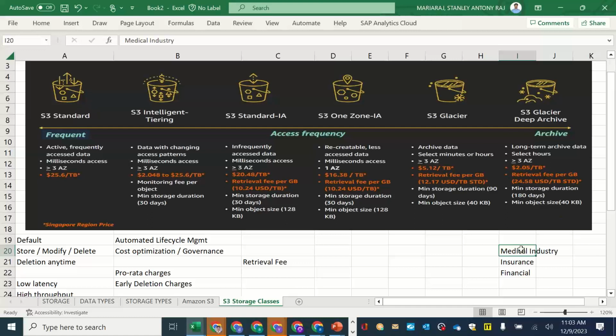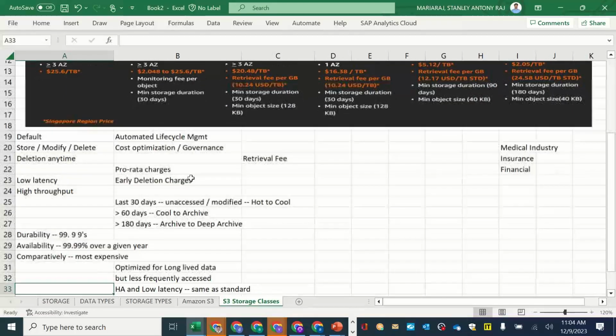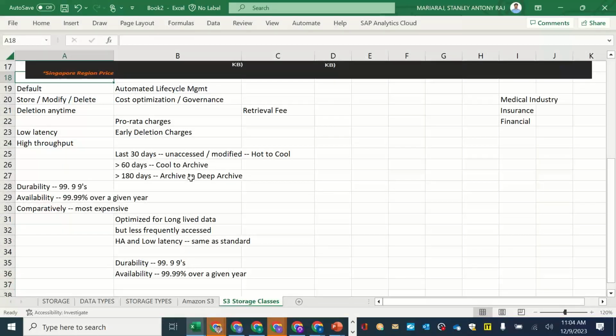But if you have business data where the business users want to access and modify it on a regular basis, then you go for Standard. And if you want automated life cycle management, you can do that in S3 Standard, but here you need to do manual life cycle management. You can write a rule to set the time, for example after 1 month, move based on the storage type. Based on how frequently your company business data changes, you can configure which is the better option. You can go with the cost optimized way based on your data access pattern.